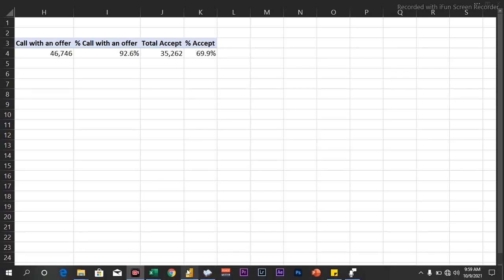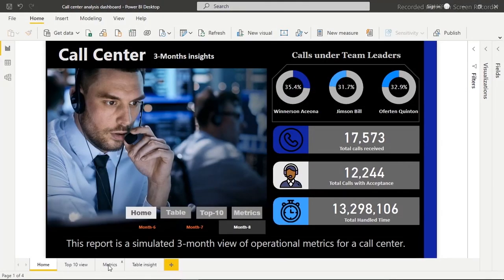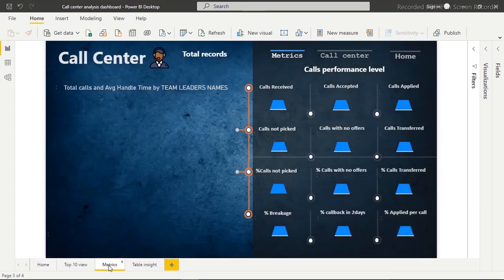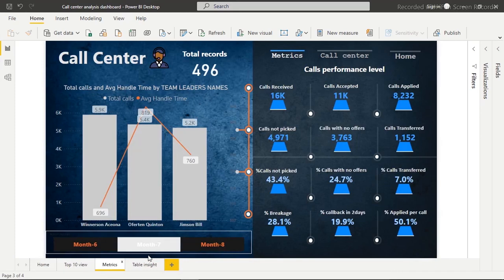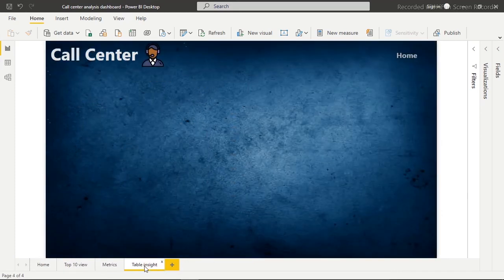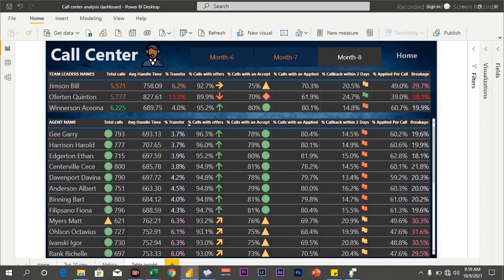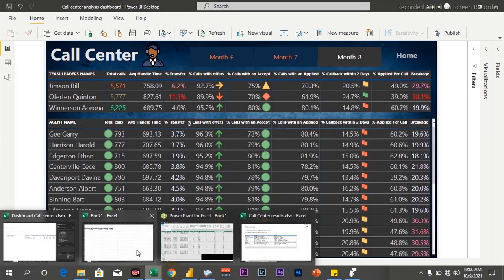Let me remind you, if you're still watching, we have this Power BI part right here that will be very dynamic. So we're going to be doing this. If you're still watching, keep watching to have the Power BI experts created together as we keep going. So let's bounce back to the Excel environment.